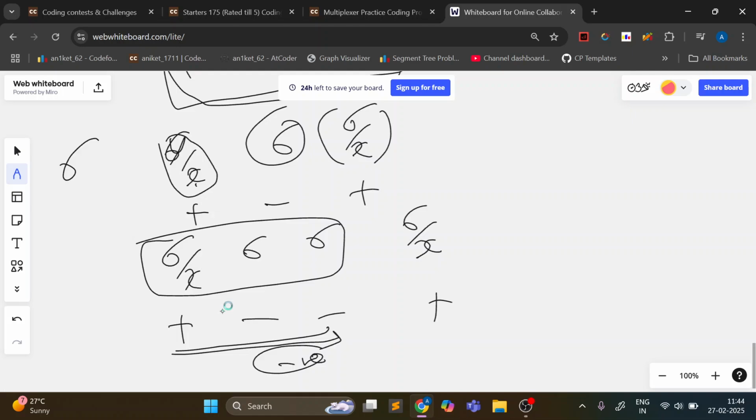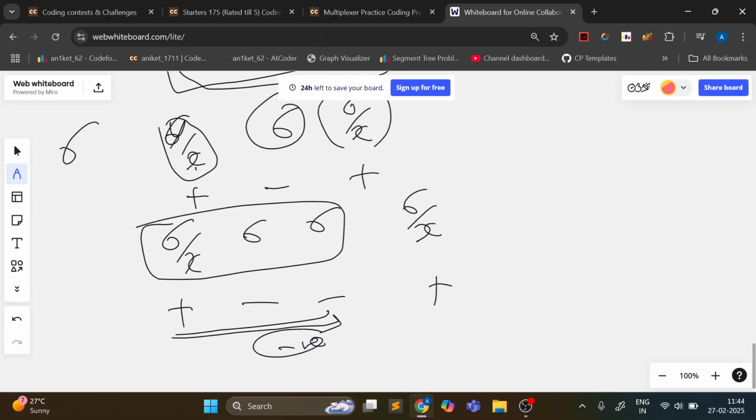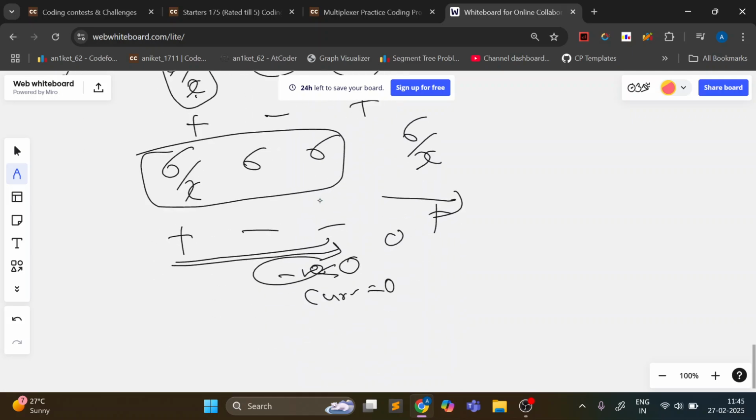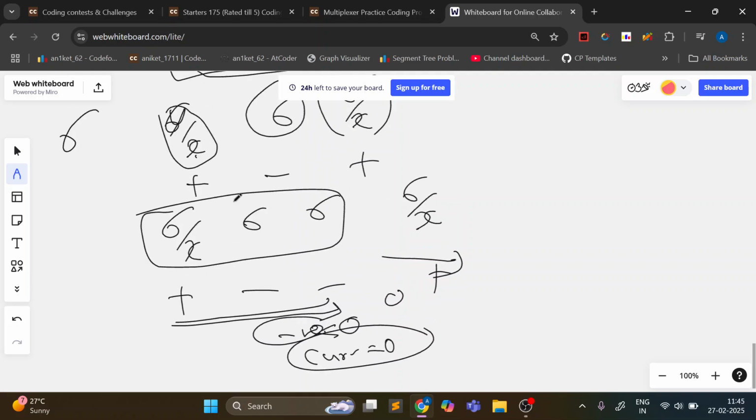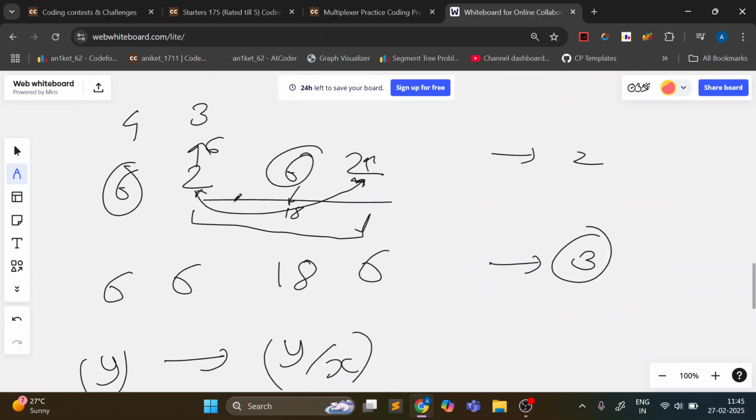So this is a simple standard algorithm for finding the maximum subarray sum, and that is: whenever the prefix sum or current sum becomes less than 0, we just make the current sum equal to 0, because there's no point in taking this as my subarray. I can just continue from 0 for the later part. So this is just the standard Kadane's algorithm, and what we need to do is modify it in this manner with its multiplier.